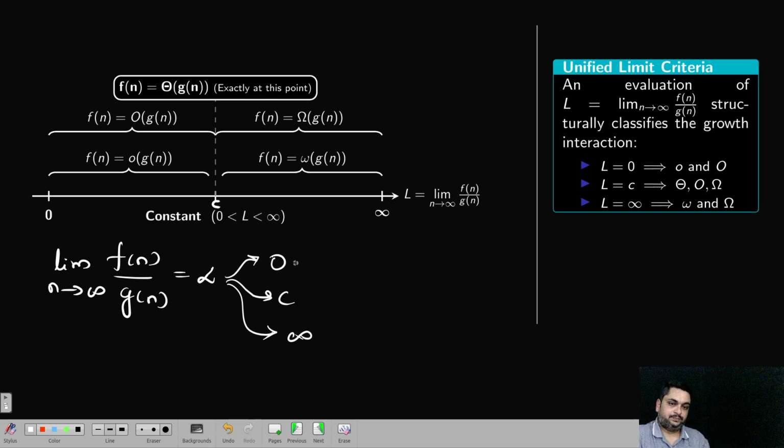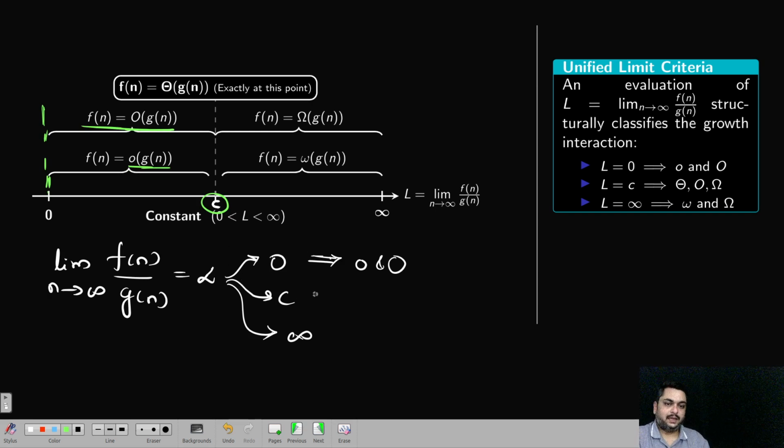Well, 0 means what? It is already seen in little o notation, so I can represent it as little o, and also I can represent it as big O. Why? When I say 0, on the number line I am here, represented from say 0 to infinite. In between, I have some limit value c, not 0 or infinity. So I am talking about this point, where I am defining O of g of n or little o of g of n. Hence these two hold.